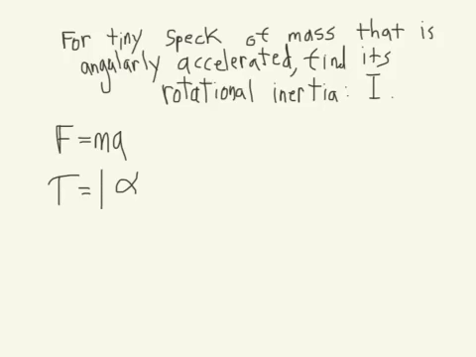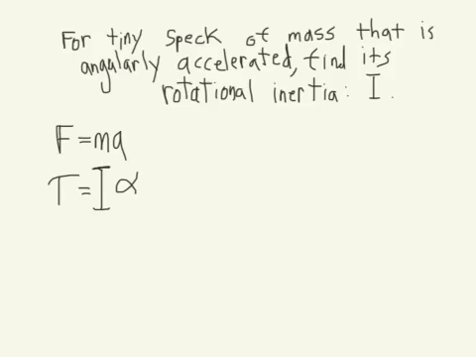this would be the Newton's second law equation, F equals ma, only this is the rotational version. We can't just put an m because that's the linear version of mass, or the linear version of inertia, but I is the rotational version of inertia. So we've changed all three variables to the rotational versions.